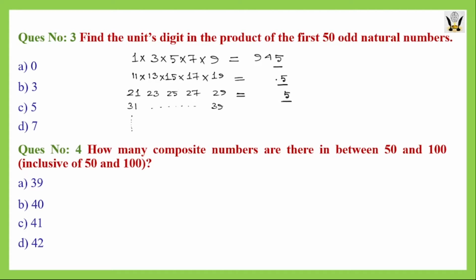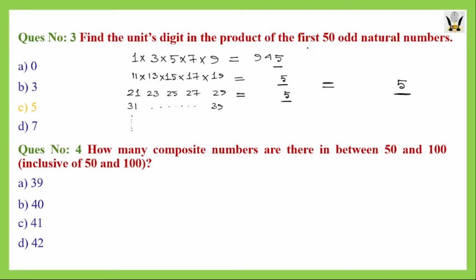Now if we multiply all these results of multiplication, which will be the multiplication result of 50 odd natural numbers, as in every set we have 5 at the units place, so in the final result also, whatever the value, we don't bother, at the units place it will be 5 only. And that's what was expected from us: find the units digit, meaning the digit at the units place in the product. So without doing the real multiplication, without knowing the final value, we can answer.